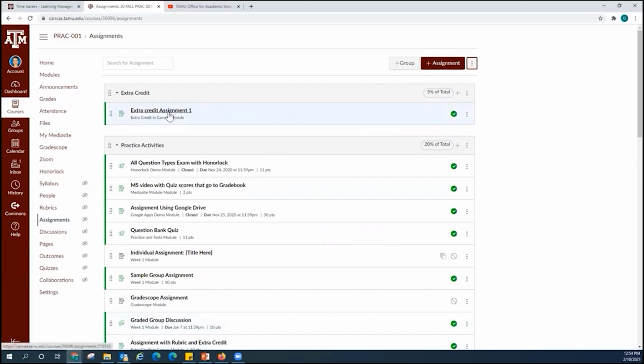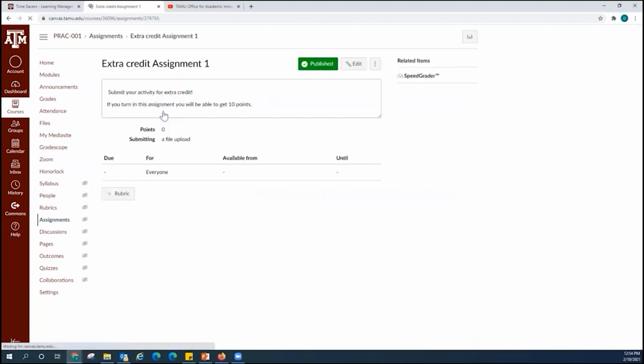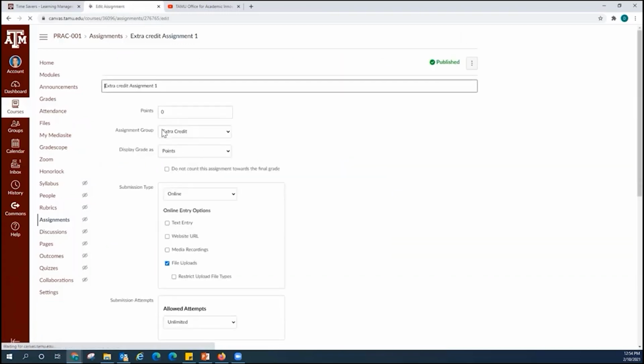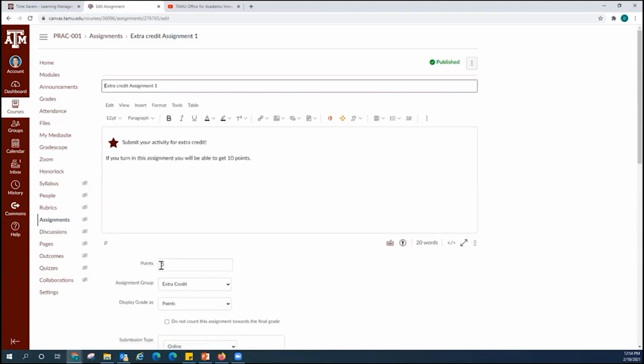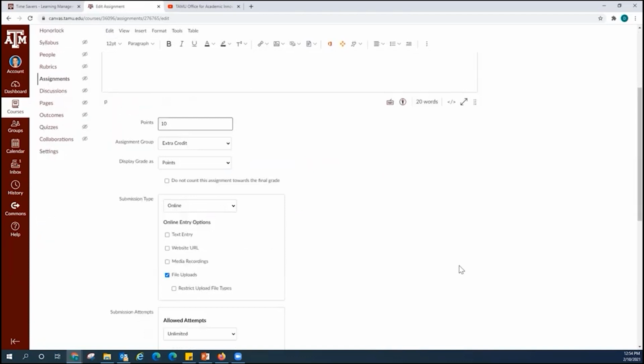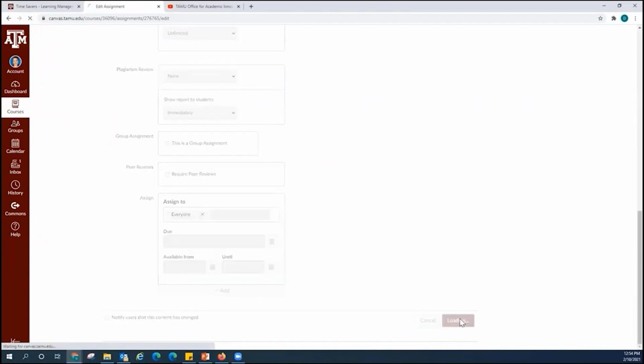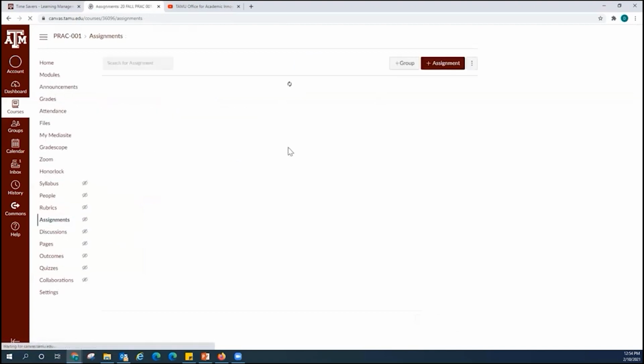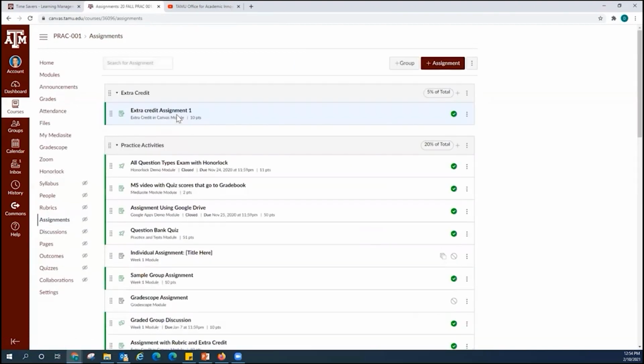Now for the assignment, if you have one or more than one, make sure that if you have one, you give it points. In this instance, for weighted assignments, you actually want this assignment to have points. So I'm going to type in there 10 points. Let me go back here. So for this instance, you do want to have points on this group.